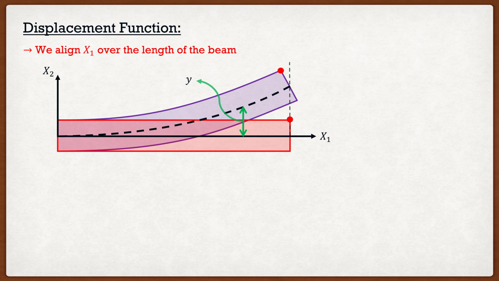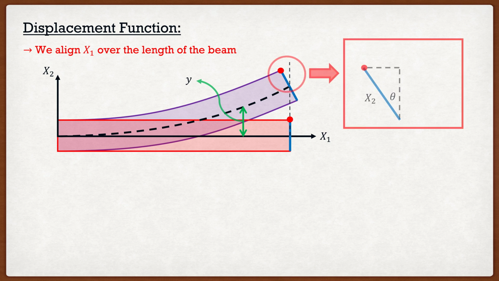So if we go straight up, we can see that the neutral axis doesn't change along this line. The neutral axis at a distance x1 in our original configuration is at the same horizontal location as our neutral axis in the other configuration. But as we can see, because the section has now rotated in the beam, our point has indeed shifted. So we're going to try and figure out what exactly that shift is.